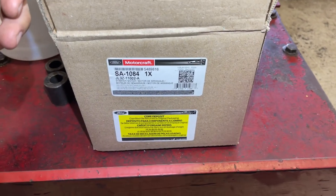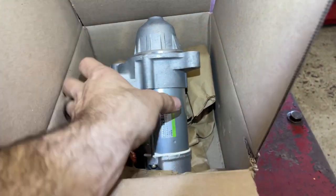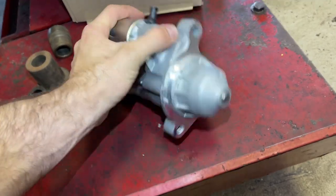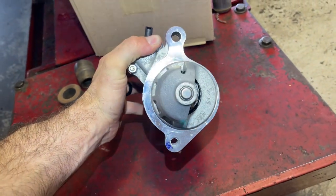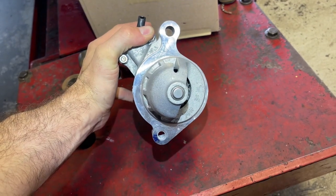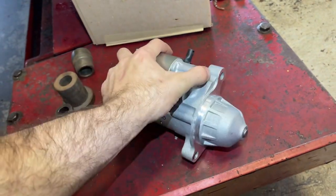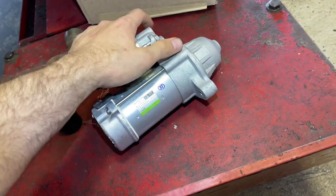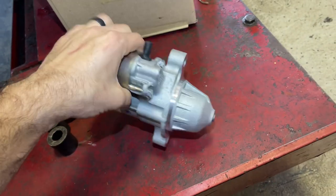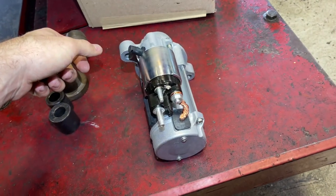So I have the new starter right here. This is the part number. Before we start, I wanna go ahead and show you guys the new starter because you'll notice here, unlike the older F-150s, this one only has 2 bolt holes. So just a few years before this, a lot of these F-150s had 3 bolt starters, and the third bolt on the very top was very difficult to get to, but they've since updated that design. I guess a lot of people weren't very happy about it, so now there's just 2 bolts holding this thing in. It's a lot easier to replace. So let's get up in there and I'll show you guys what to do.